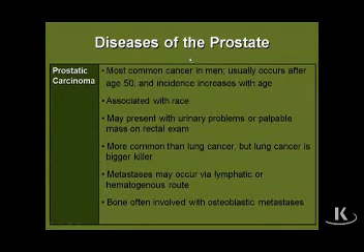When we get the metastatic prostatic adenocarcinomas, they turn out to be the most common cancer that develops in men, typically occurs after age 50, and its incidence increases with age. There may be some race association with it. Typically, regardless of whether males develop BPH or a metastatic problem, they typically present with urinary problems and, in the case of the metastatic conditions, a palpable mass detectable on rectal exams. Prostate cancer is actually more common than lung cancers, but lung cancer is far more lethal in comparison. The metastases typically occur via lymphatic or hematogenic routes, and bone is mainly a site typically of where the metastasis proceeds.